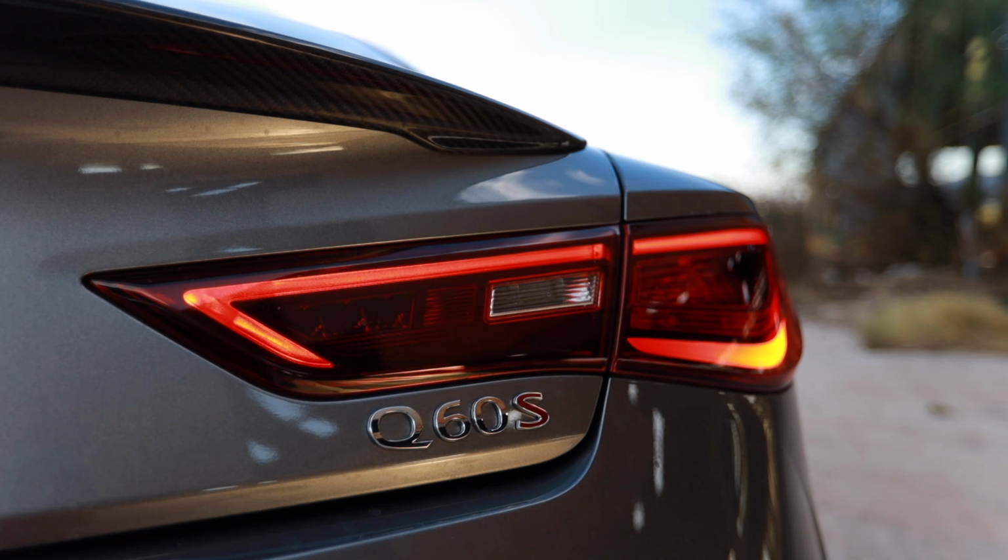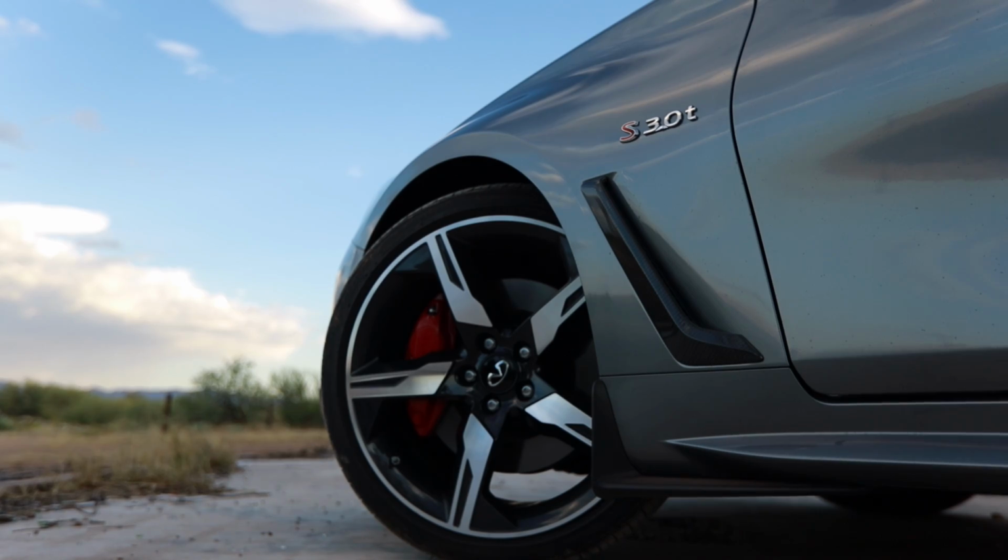It does have some flaws, and those flaws are what make me think it's just not as good of value as those European brands. But it doesn't mean this car isn't awesome though. I still love driving this thing. I just see it priced like 10 to 15 grand cheaper. If it was in the high 40s, low 50s with everything you have here, I think it would be phenomenal value, and I think they'd sell a lot more of these.